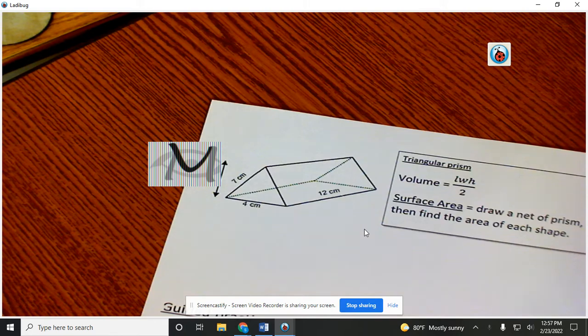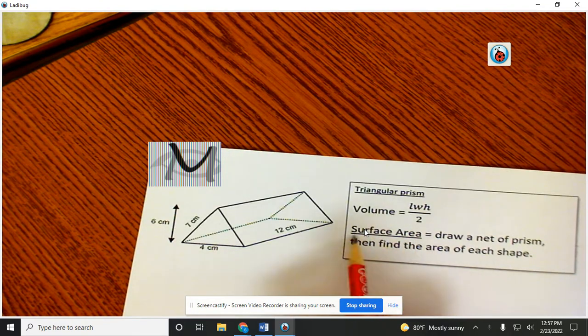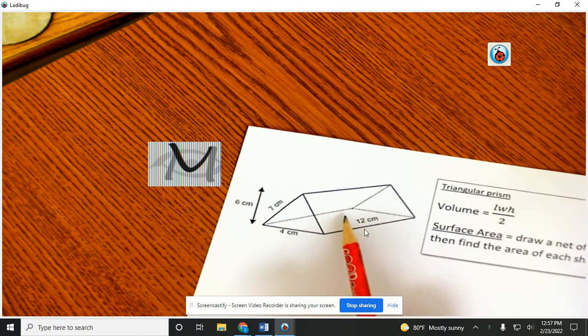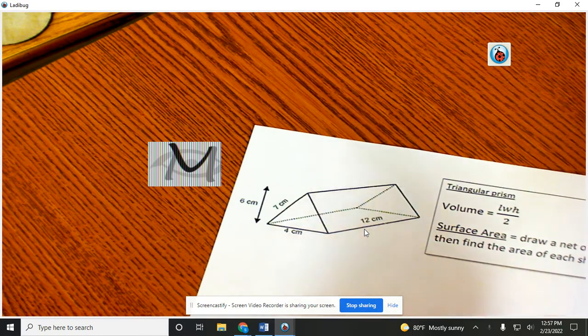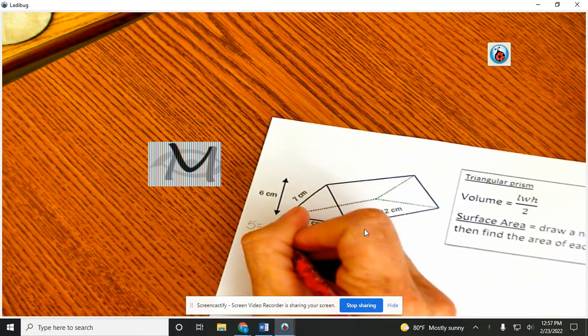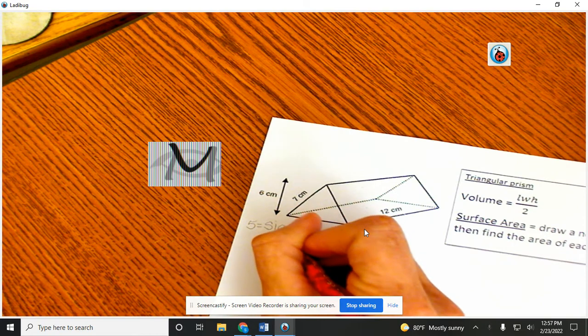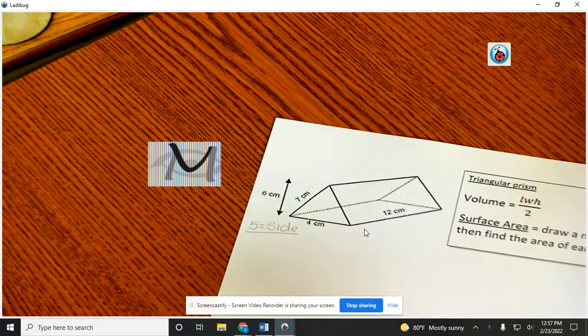All right, so we're going to go ahead and start with a rectangular prism, and we're looking for the surface area, okay? With the surface area, it's saying, hey, you have this rectangular prism. If we were to cut this apart and open it up, you're going to have 1, 2, 3, 4, you're going to have 5 sides to this, all right? So we know that 5 sides are going to equal the surface area of a rectangular prism. So how are we going to figure out what our 5 sides are?